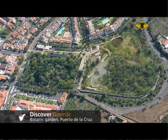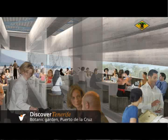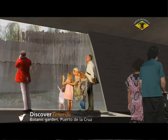The enlargement of the garden is to increase the exhibition area by 40,000 square meters. The building work is based on the sanitation of the enlarged area to place the new garden there. The current stage consists in building a pavilion for visitors and another surface that will move 4,500 cubic meters of water, with streams, a lake and a waterfall 12 meters high next to the pavilion.